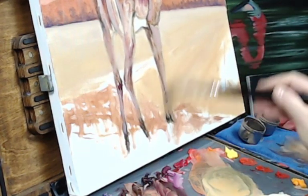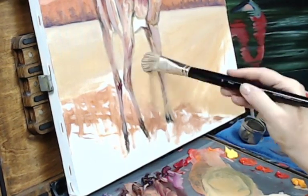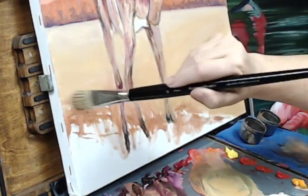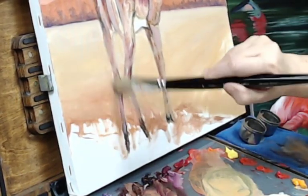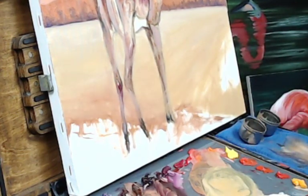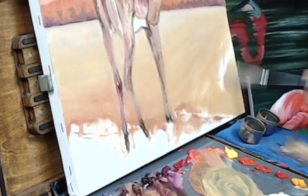Remember that we are going to backlight this animal, so we will have that lighter halo effect, if you will, around this impala. I keep telling you this, even though you can probably see it from the picture, the original painting, but I'm reminding myself as much as you. You remember how I'm always telling you to take advantage of contrast when you can? If I have something that's the same value, I don't want that, so I will want things to be darker in the background since I know I'm going to outline this animal. I'm just going to go ahead and cover this up here.